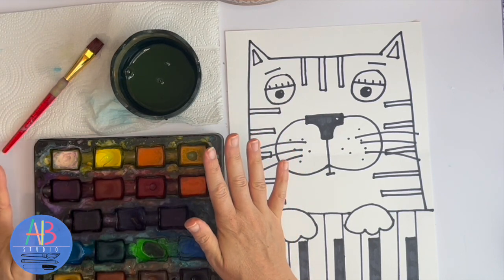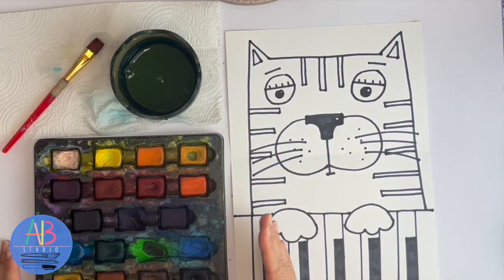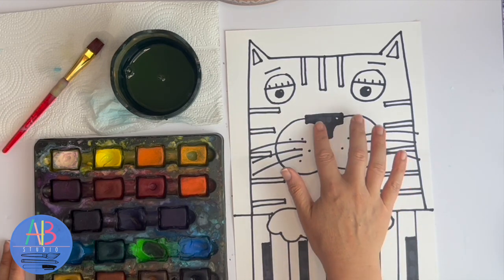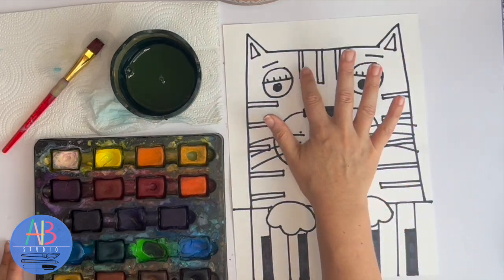I'm gonna start with the orange cat. And then you're gonna pick a background color, and then our piano keys are going to stay white. So that's the bottom part. The area where his whiskers come out of is gonna stay white, and then obviously where his eyeball is. So the cat and the little stripes are gonna stay white.